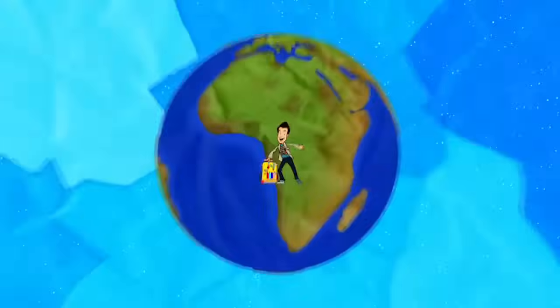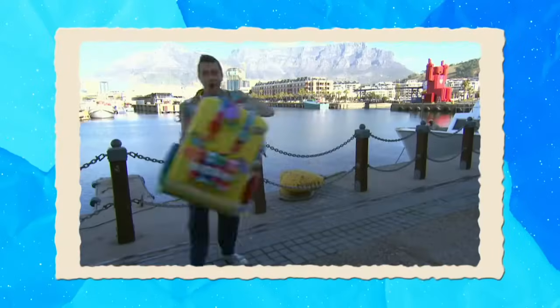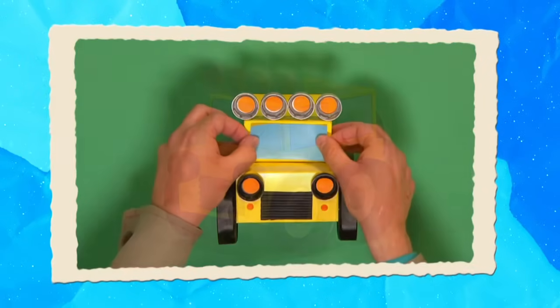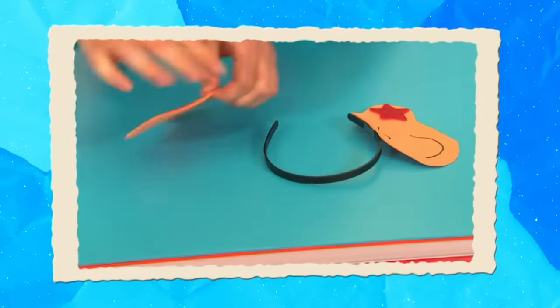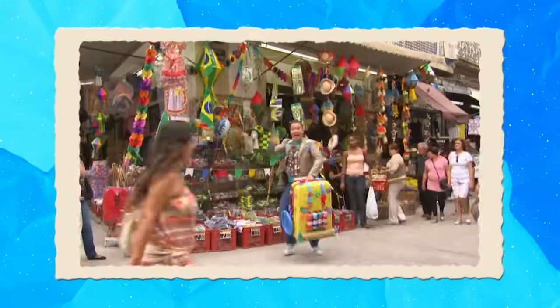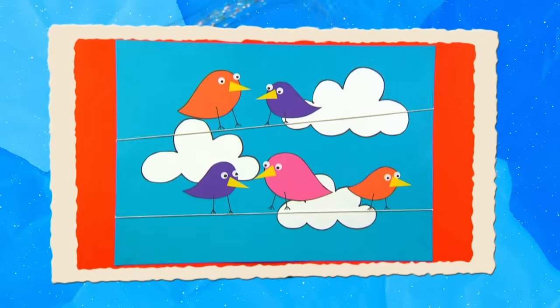Making time. Get ready for an arty adventure around the world. Today we're going off-road in South Africa as we make a big jungle truck, and we show you how to make your own small truck. Find out how to create hilarious headband ears in a minute. But first, it's time for some bird watching in Brazil.